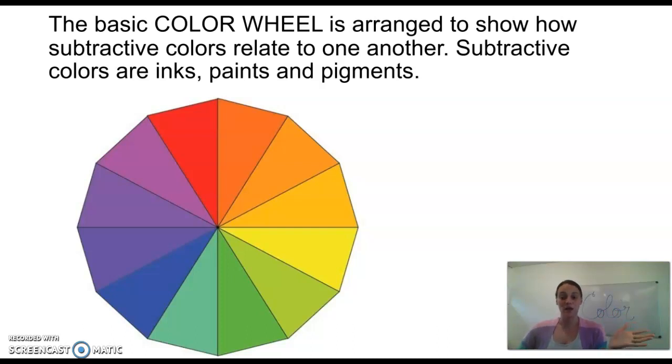So you may see when you're doing stuff online, if you're coding stuff online, it depends if you want it to be put on a computer screen. If it's put on a computer screen because there's light projected from that, you would use the Sir Isaac Newton, so the red, green, blue primaries. If you were going to print something out, you may need to double check that your settings are in CMY, and then the K in this particular case stands for black. So cyan, magenta, yellow, and K stands for black.